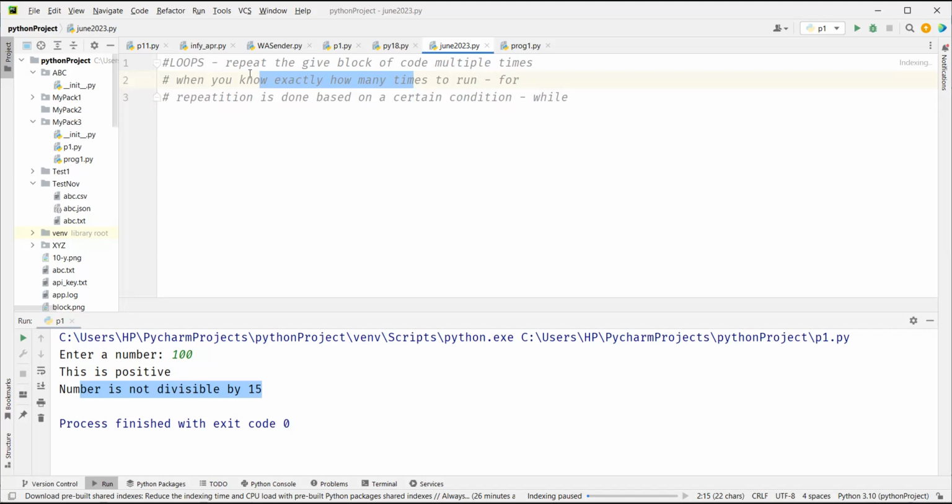When you don't know how many times to run, you can even implement using a for loop, but while will make it easier and more efficient. We'll see how we do that. Maybe today we'll focus on the for loop and tomorrow on the while loop.